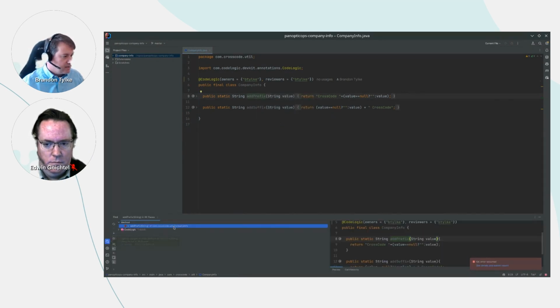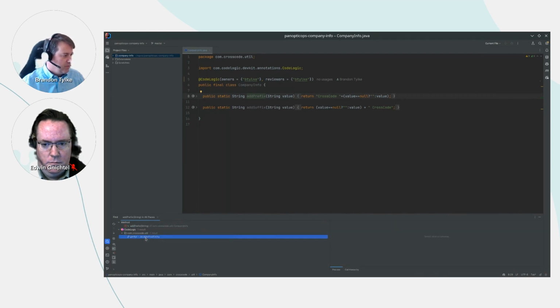And as far as the IDE is concerned, there are no other usages of this method. Within the context of this particular project, it's not being used anywhere. But within CodeLogic, we can actually see that there's a method called getReport that is utilizing this. So if we make changes, what else are we going to impact? We can actually click on this.